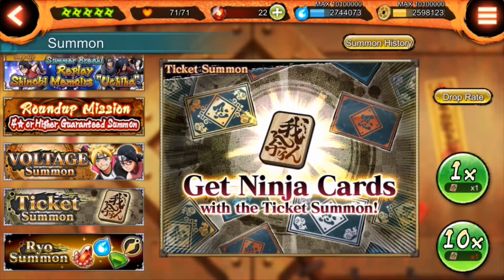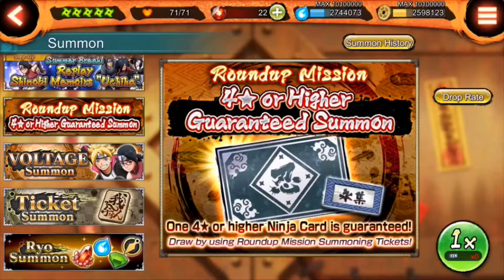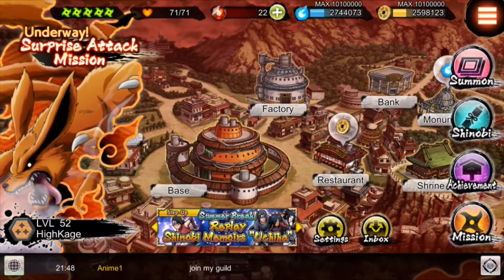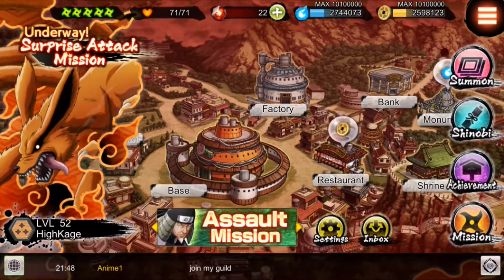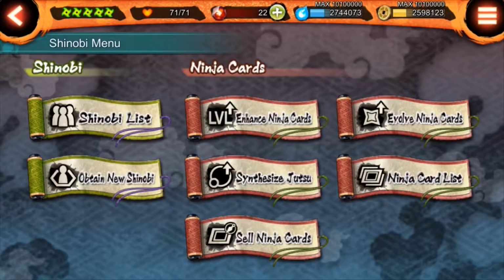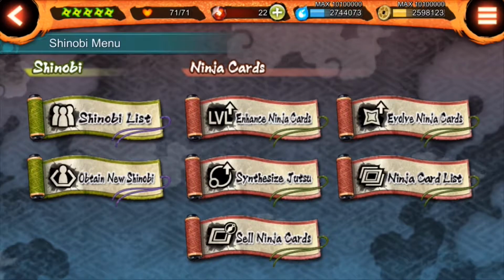And tickets. And sometimes with these things, I didn't get anything from this except for a silver ticket. I can't remember what I got from it. So yeah, that's that. The next tab is the main tab that everyone taps. The Shinobi.